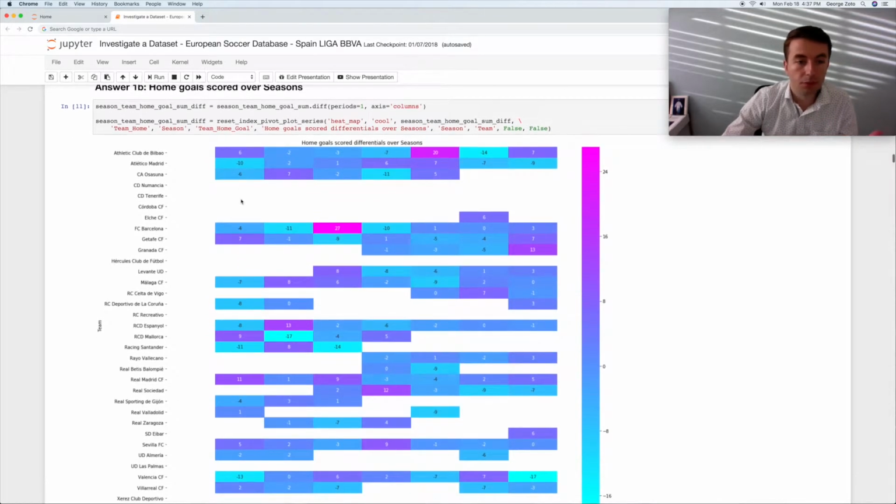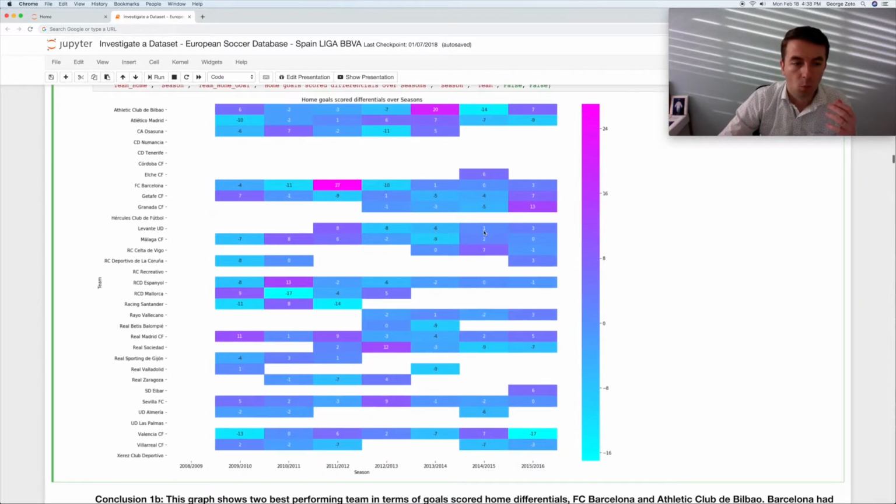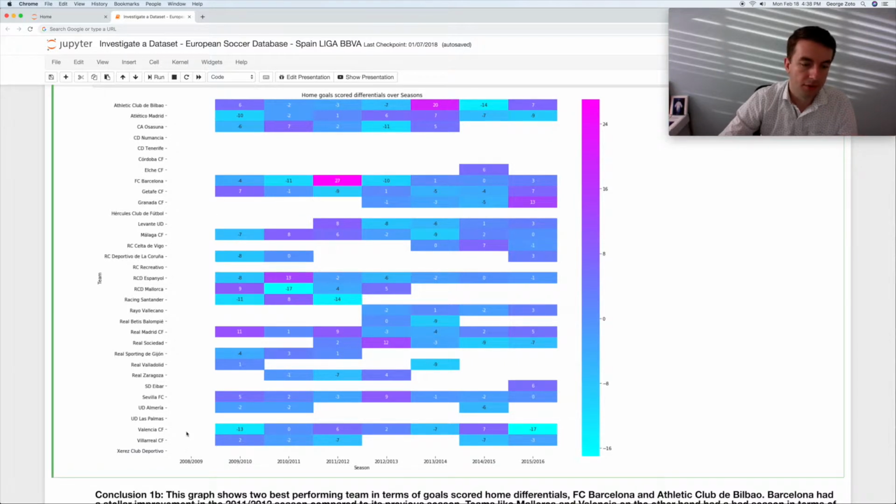As I mentioned, another way of looking at this, maybe compared to percentage, or maybe compared to raw numbers. So in this case, we're looking at a difference. We're looking at the same data frame, but shifted by one period, meaning we're looking at how it compares to itself, but shifted by one. So we're taking the difference of one team, one season compared to the previous season. Remember, the first season was 2008, 2009. We don't have a 2007, 2008 season. That's why this column here is empty.